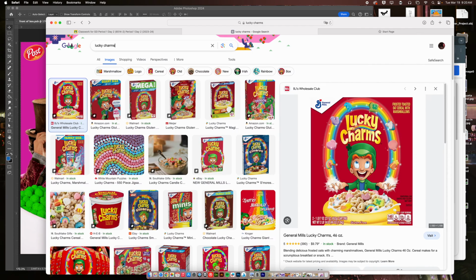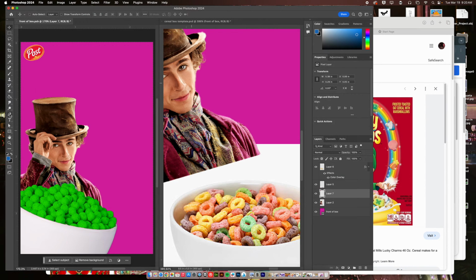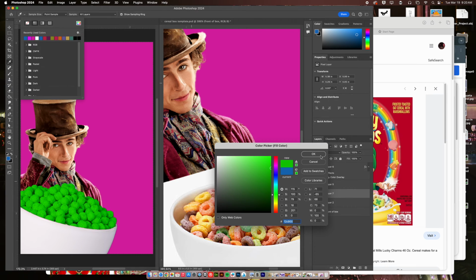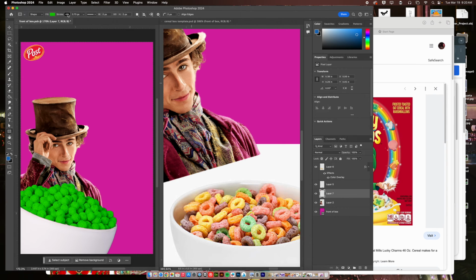Okay, good. Notice how on this one there's this white piece that's sitting on this white piece. So you can create any shapes you want with the pen tool that we used from the logo design project, or the basic shape tools that we used from the logo design project. So for example, if I went to rectangle here, I can go up to the top, make sure it says shape, choose a color that I want. Let's just say for now I'll make it a similar kind of green color with no stroke color, like this. And I'm going to create a box like this.